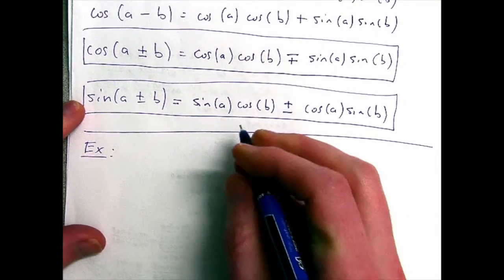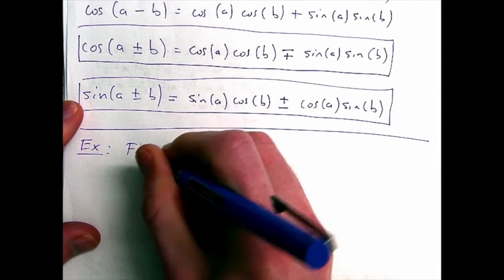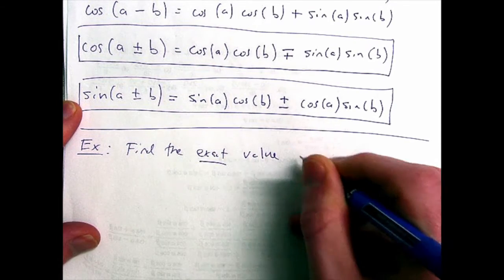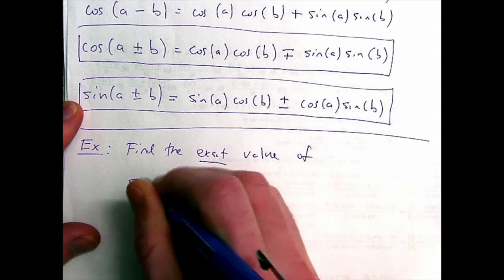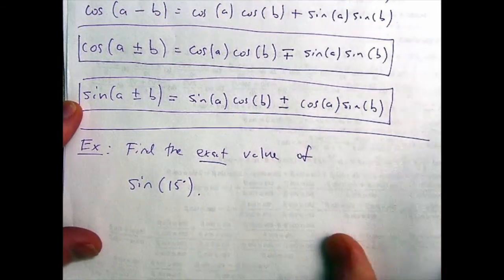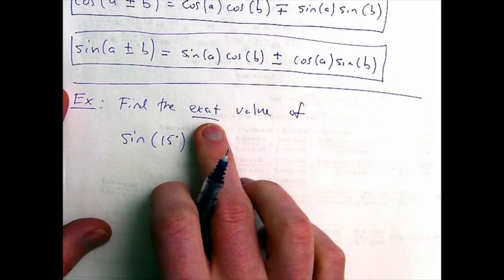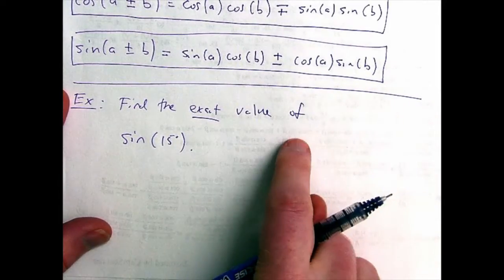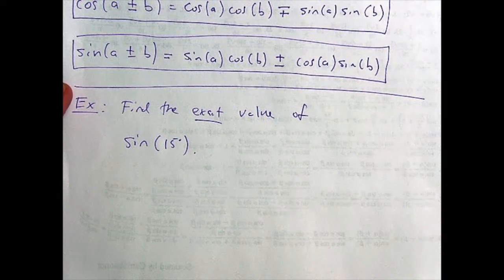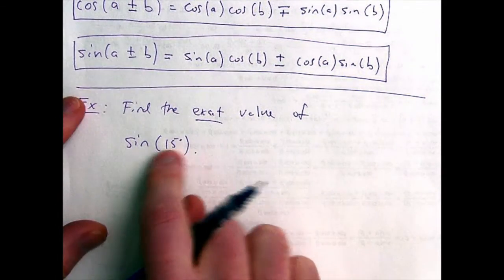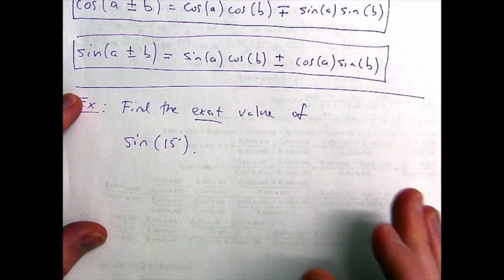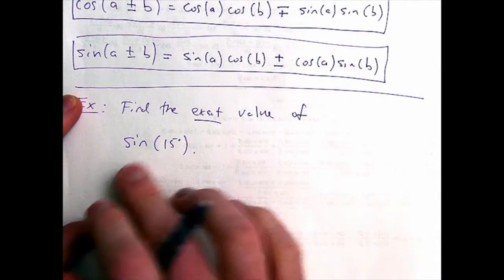So for our first example, let's find the exact value of sine of 15 degrees. Okay? Now, how do you do that? So here's the thing. When I say exact value, what I mean is no calculator, right? You could certainly go to your calculator, type in sine of 15 degrees, and you would get some decimal answer. That's not exact, okay? Sine of 15 has a non-terminating decimal, which means whatever's displayed on your calculator is not exact. So how do you find the exact value of sine 15?